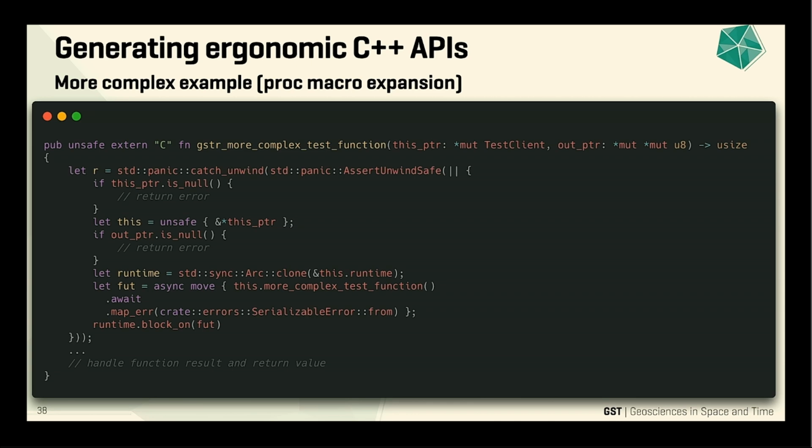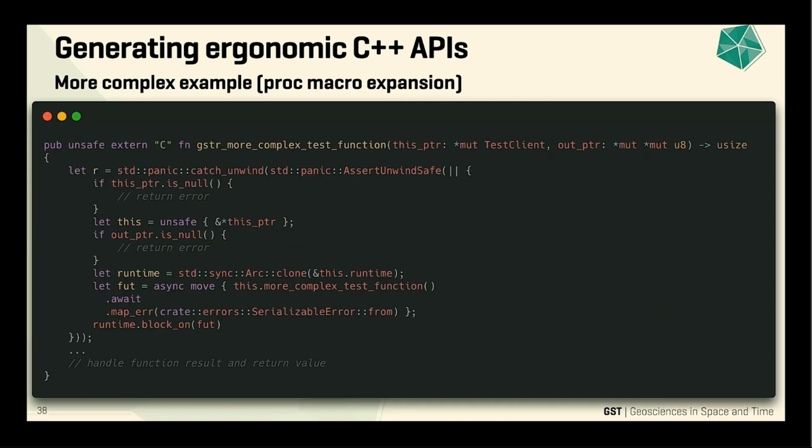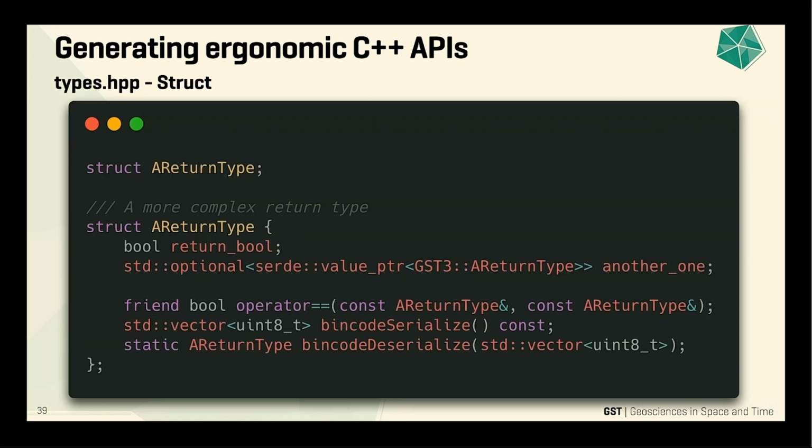If we have a look at a prod macro expansion, the first half, basically everything looks the same, but this time, oh God, I forgot the most important bit, it's also an async function. The prod macro expansion looks kind of the same. As I mentioned, the most important bit is now we need this runtime that we have on our test client to block on the future and resolve this. And this is basically how we need to handle the async functions. If we go to the C++ side, we now need to have this custom struct here.